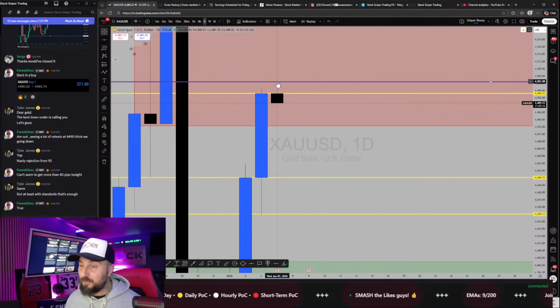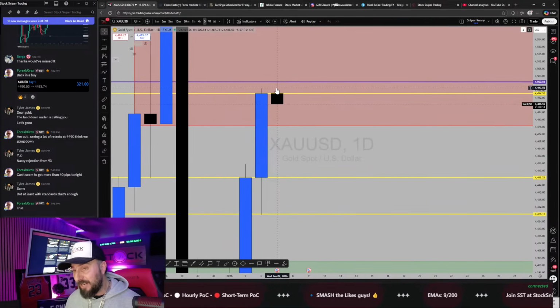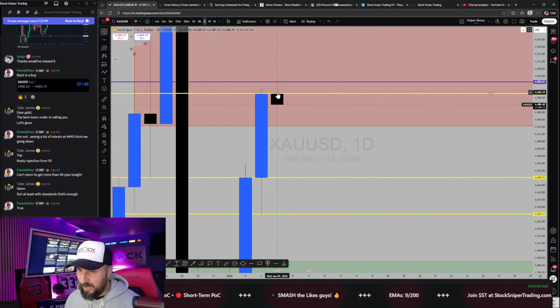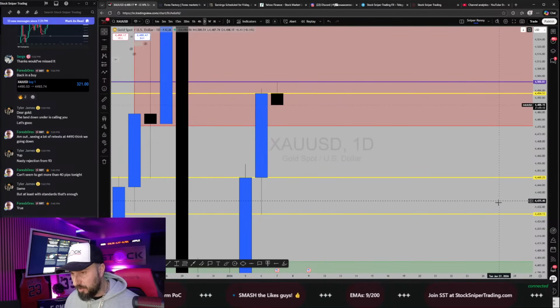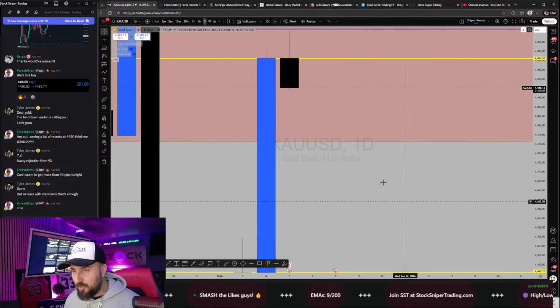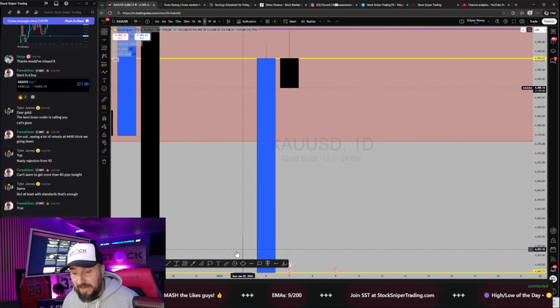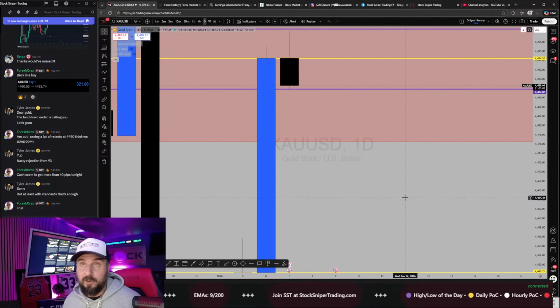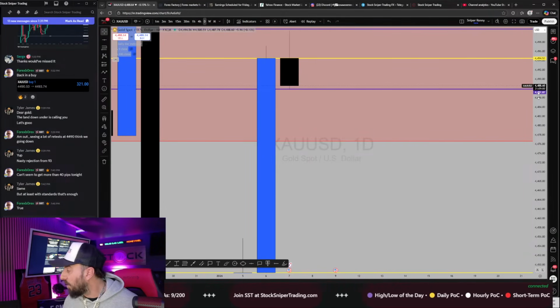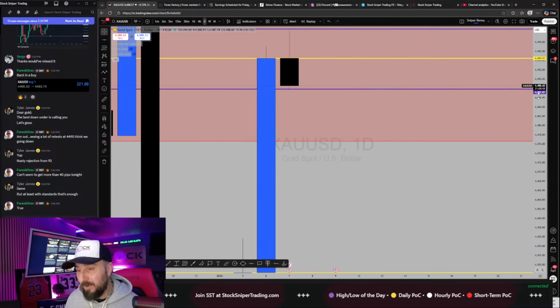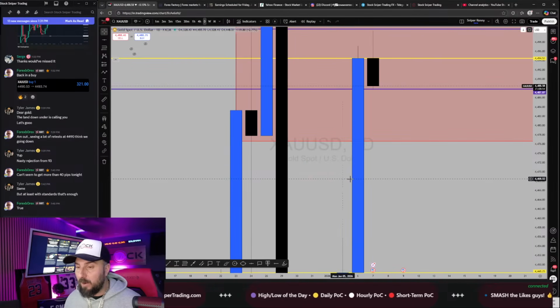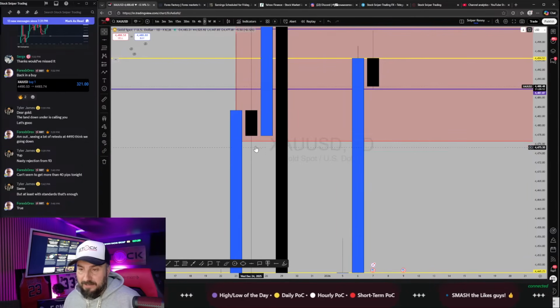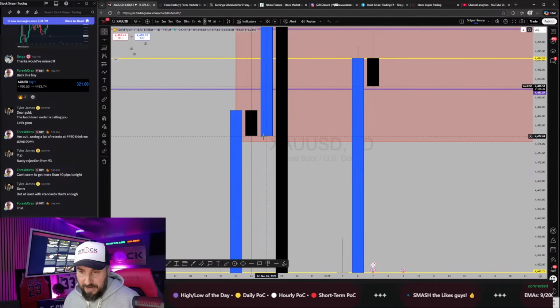So look, it came up to 4,500. Rejection, come back down, revisiting the opening price, and sellers are in control. They're pushing it down, okay? Do we have a low wick? There is a tiny wick. So I know we're trading right now at the lowest point of the day. I know it's real early because this candle still has 21 hours to go. So it will probably break even lower and push maybe even further down. Where will it go down to? I'm going to say down, there's a daily body right there and a body right there.